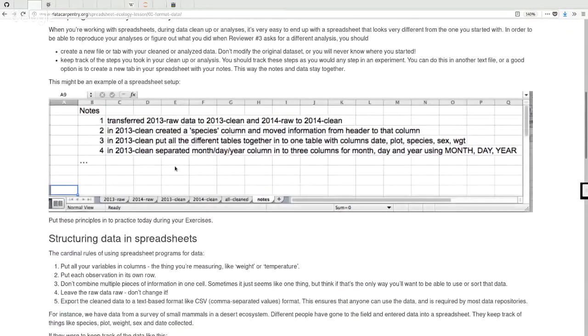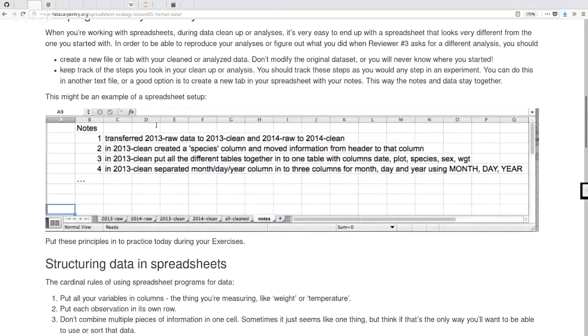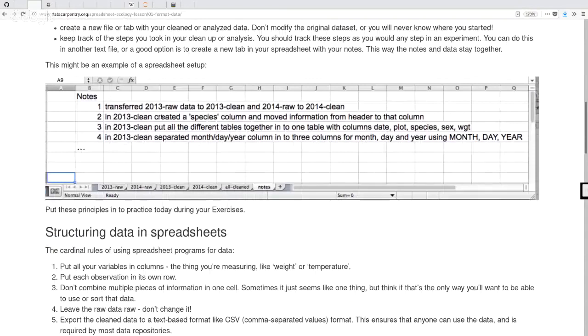You would create a dedicated tab for notes, and you would say that, okay, at this specific date, I did these operations, and here I did this, and then I did that. And you would keep it like, if you want a lab notebook, this is how you would keep it. You would not have it on top of the data as well.